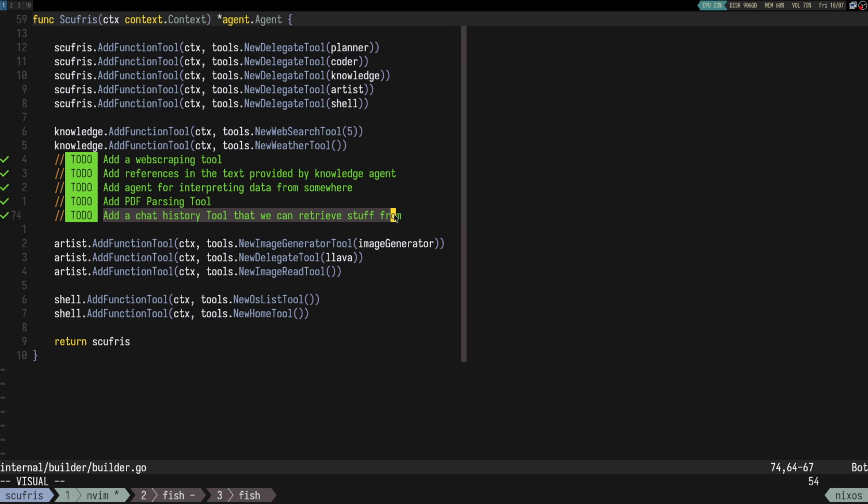We should have a tool that does retrieval on the chat histories that we have. But we'll need to somehow save those chat histories. But I think that's something we can do another time. I'm still working on the shell functions right now. But I think this one sounds pretty cool to implement: somehow saving the histories and then being able to retrieve information.